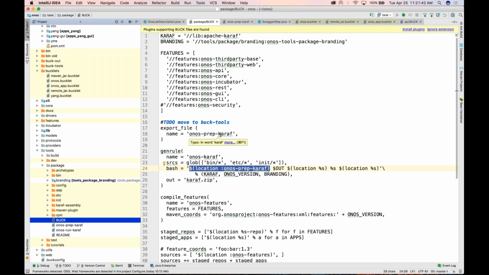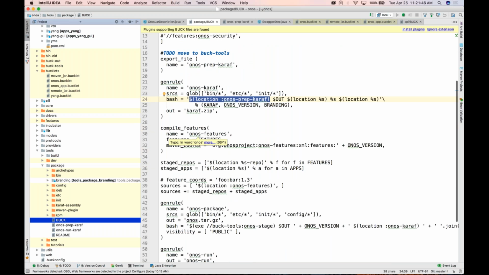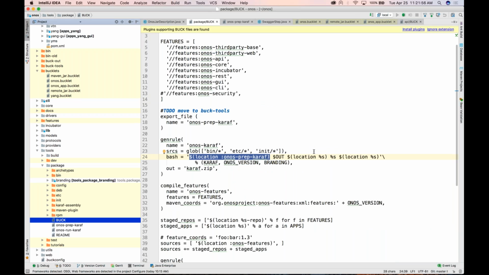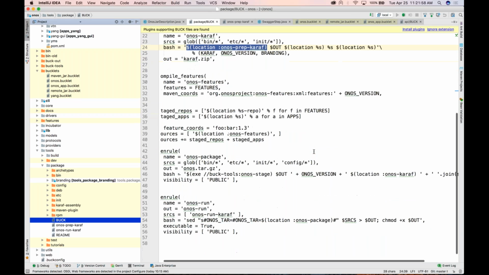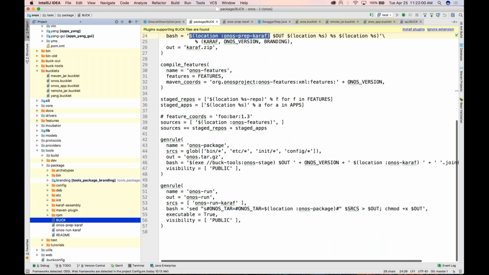So that all gets added into the tarball. Then we compile the main ONOS features file, which is going to be what Karaf uses to start up API, core, CLI, GUI, etc. And then we have another rule called package, where we stage all of the bundles that are going to be required at runtime, more or less.